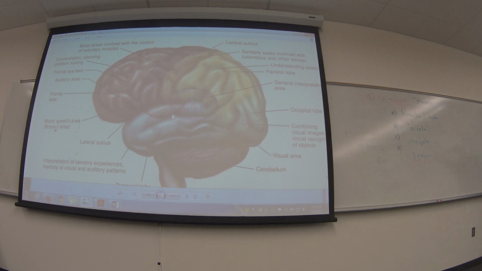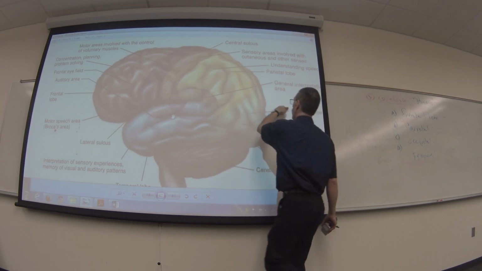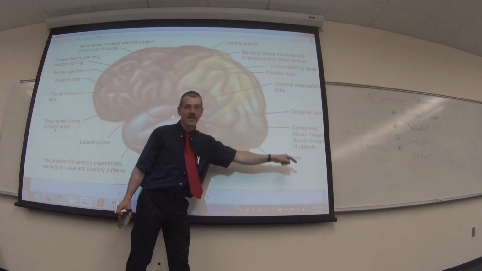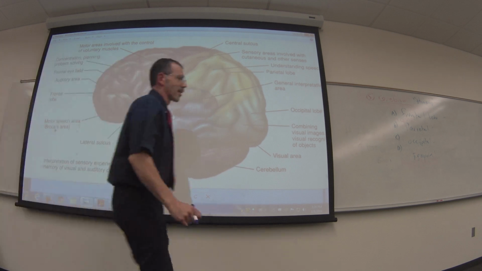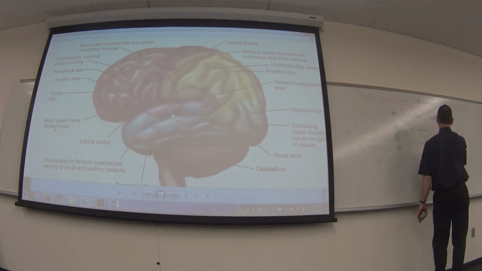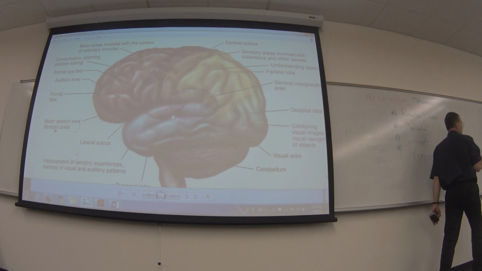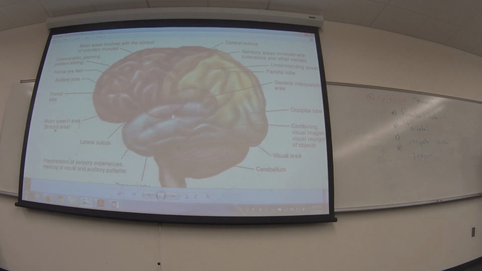So we're going to start with the occipital lobe. It's the easiest one to learn. It's in the back of the brain, here. Read this and tell me what you think the job is. Vision. The occipital lobe is your visual cortex. By vision, what do I mean? Sight, seeing, physically seeing an image, right?